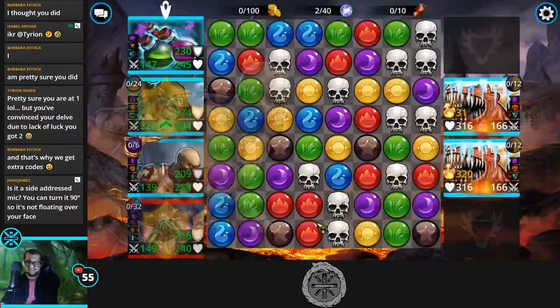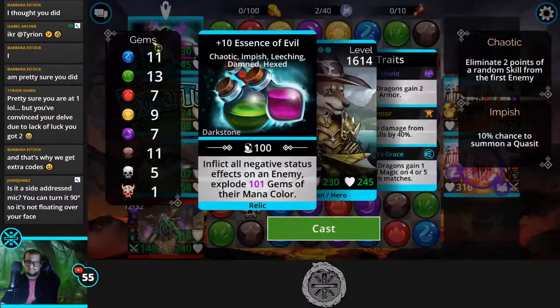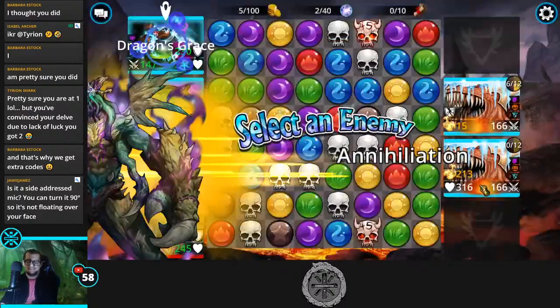These things have stone skin, which is kind of annoying because we don't have enrage. Oh yeah, you have immune to devour too, don't you? Doesn't quite work. That will though.